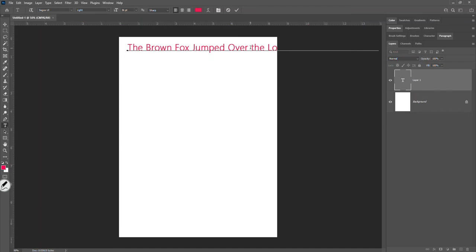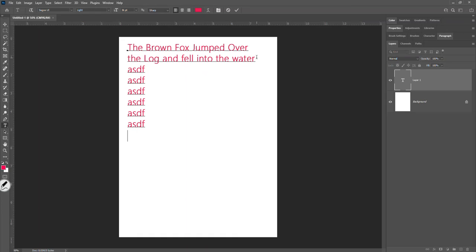you have to do what do you think to make that text drop down? Yeah, enter or return, right? So as you start to type and you hit return or enter, it will drop that text down. It's not until after you hit return or enter will that text drop down. So that's one way to add your text.